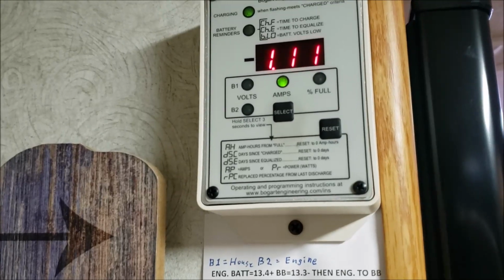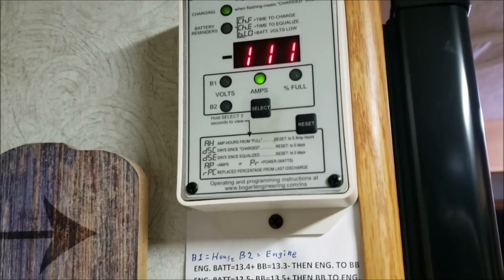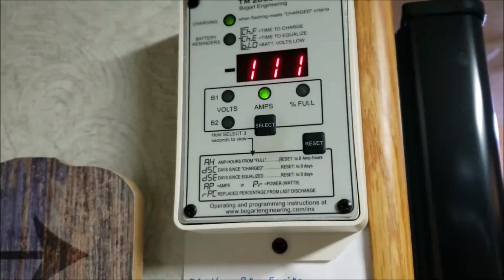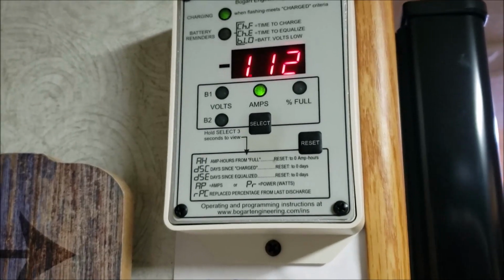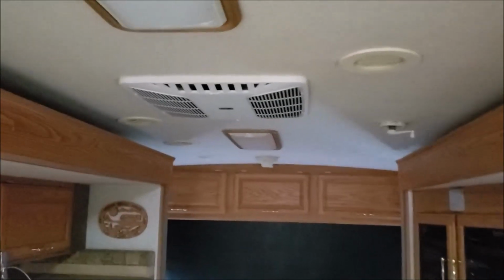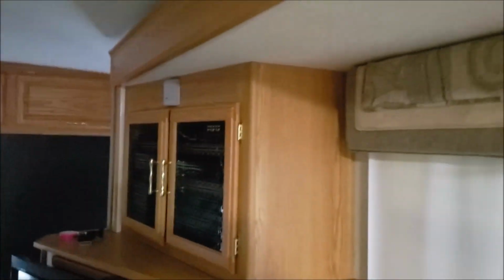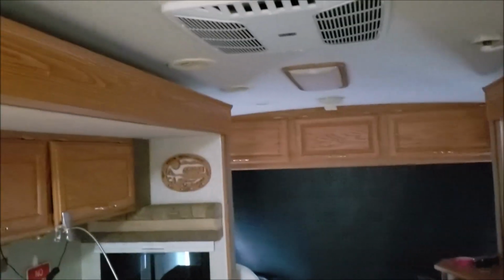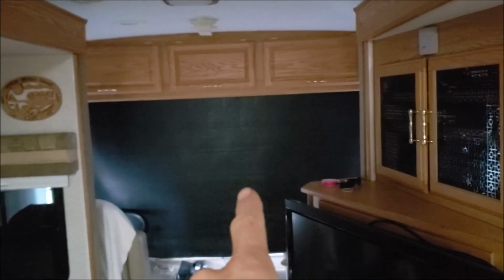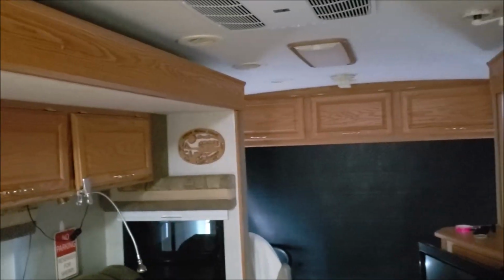Remember, I have that Battle Born device on there. It only lets it charge for 15 minutes, then breaks the connection, and then reconnects to give the alternator a break. That item's been working well for me to quickly charge these batteries back up. I've got both airs running, and my brand new Furrion Chill is running, blowing nice cold air. Because we're out here in the middle of the field and it's really hot, we've pulled in the slides and pulled all these shades down to keep the sun out. I've got my little device up there that I made that's dropped down, so we can try to cool it off nice and quick and keep the sun out.